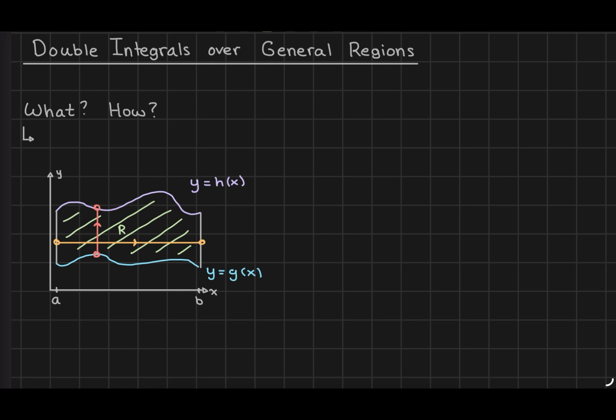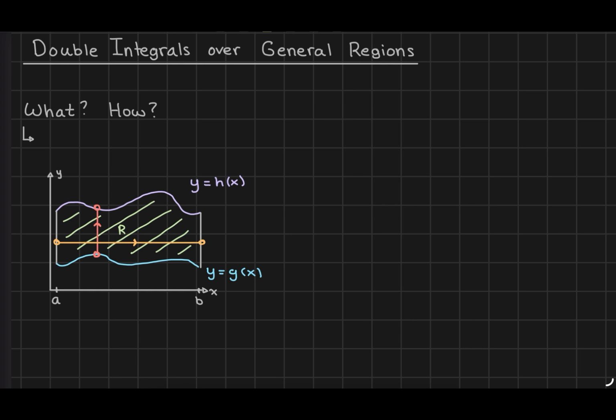Pretty similar concept to the last video wherein we had a rectangular region where our x integral was bounded by a and b and our dy integral was bounded by c and d. Well, this time it looks a little bit different here. Our region R, well, the y is now bounded by two functions, whereas the x is bounded by two constants now. So what does this mean?